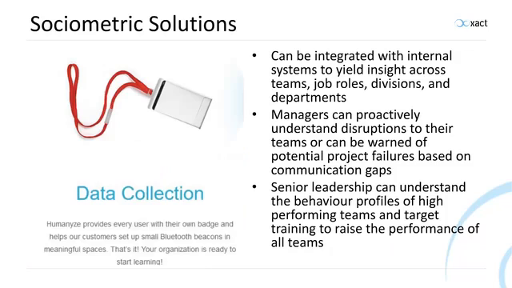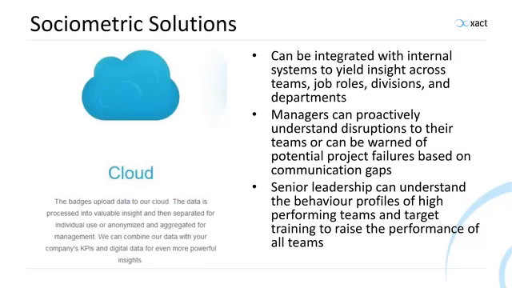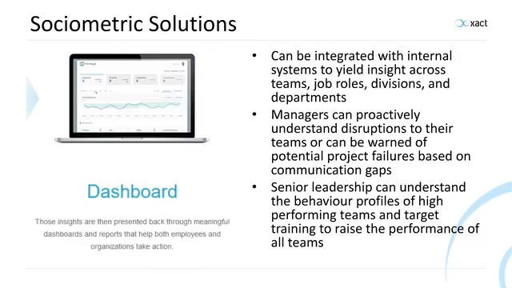Here we see a new set of technologies invading the workplace. This is a set of wearable products that are intended to hang on to you wherever you go and whatever you do at work. Can you imagine every visit to the restroom being stored in the cloud? As they say, managers can proactively understand disruptions, and senior leadership can understand the behavior profiles. I don't think I would want to work in a company that took sociometry to such extents.